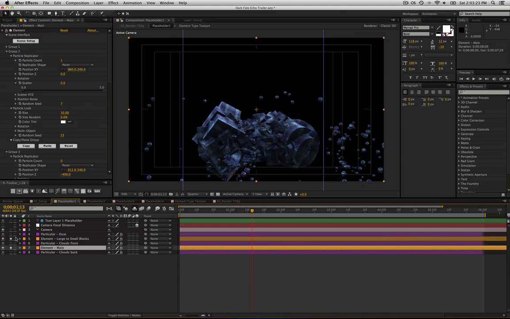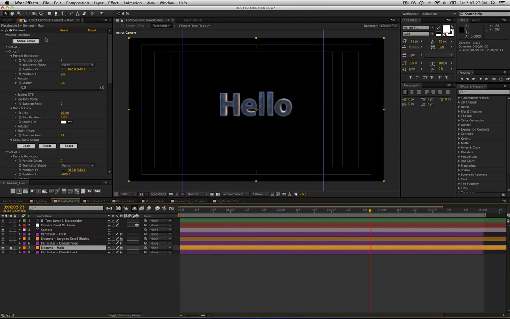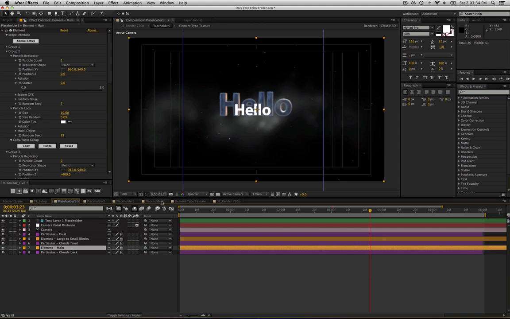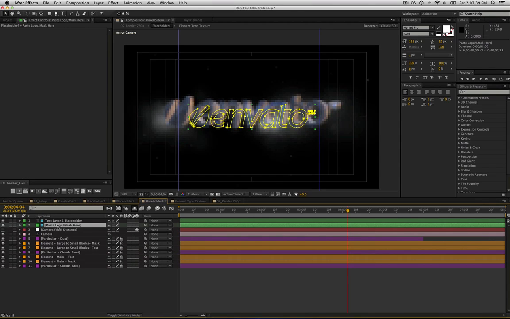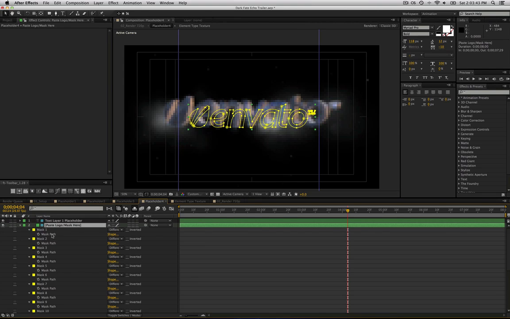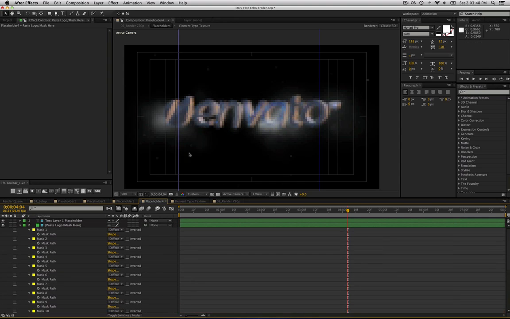And continuing on to the main, that is the type that comes up, that is revealed. So if you want to make any changes there, you can do it there. Key things to keep in mind in placeholder 4. Remember, if you go back and say, oh, we need to put type there, instead you're going to want to delete the masks that you originally put in there, or else you'll get a double effect. You'll have type and then you'll also have the logo there, so it'll look a little messed up.